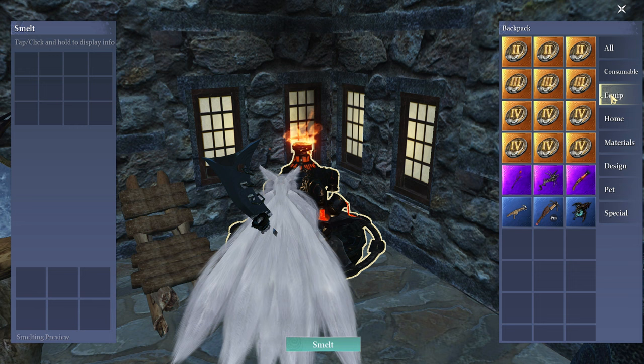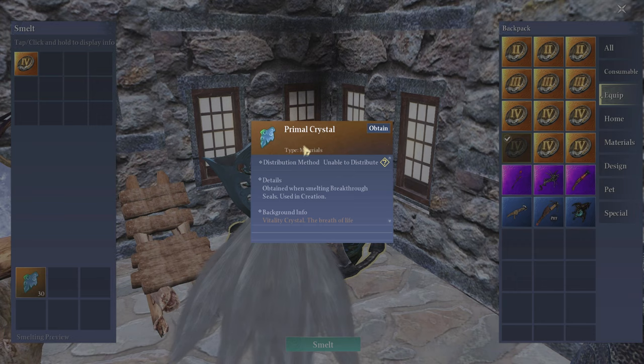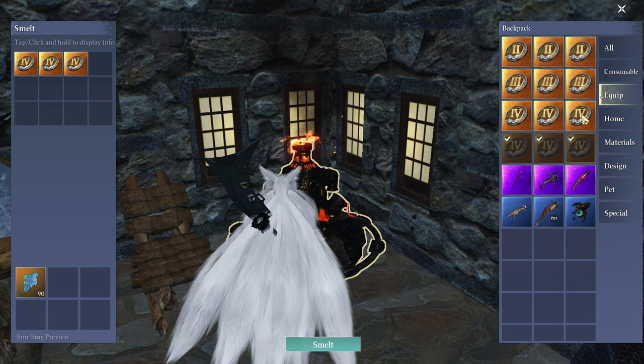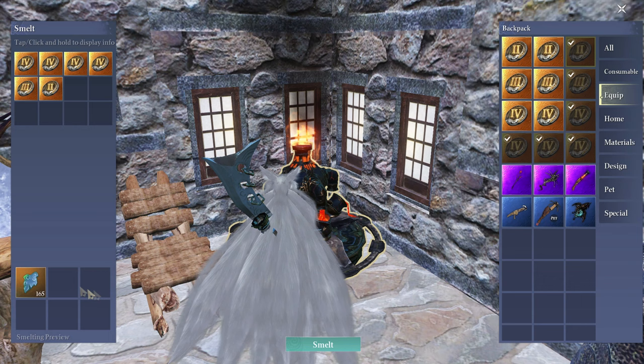So we'll go like this. We've got, how many is that? Five 4s. Let's get rid of at least 3. Ooh, this is the stuff. What is it? Primal crystal? Okay, let's just do them all. I don't need that many. Wait, we can do another one. We'll keep two 3s and two 2s. So now we've got 165. They did say it's like 20 per. You can fuse this stuff. Let's smelt it. Hope this works, because this is an awesome tip.